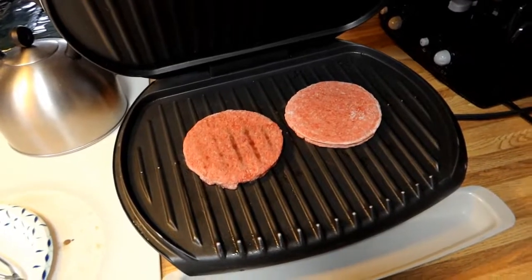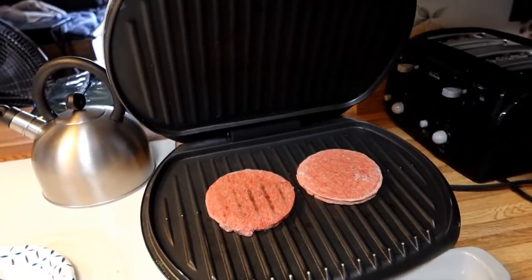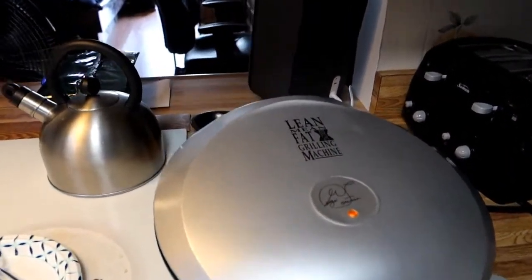I was like, do I preheat it before I put stuff? Well, I guess at least a little bit, because I got it plugged in, so it's preheating. So it'll get the grill marks on there, because it's got the things. It heats both sides at once when you close it. From a quick thing I'm looking up online, it actually might be quicker than cooking it other methods because it's heating it from both sides as well. Hopefully it works. Obviously it cooks.